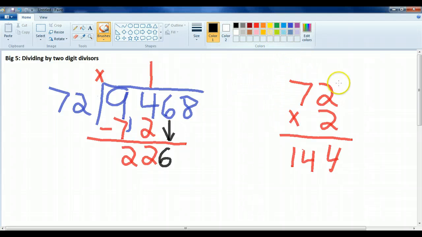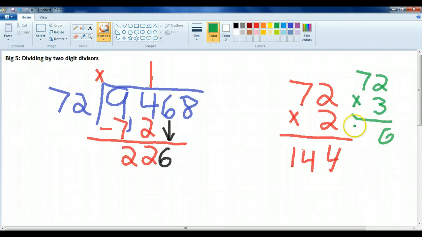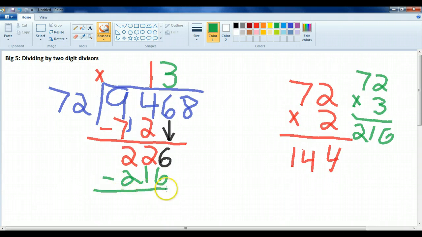Let me keep changing colors, make it interesting for you. So I'm going to try 72 times 3. Okay, let's quickly go. I get 216, and that's going to be about perfect. So I'm going to go with 3. My answer goes on the top. I touch it. 3 times 72 is 216. And I forgot to mention today that we can have no remainders, so we're going to have to do decimal division here. So after we multiply, we subtract. We bring down our 8, and we start over. So now my question is, how many 72s are in 108?